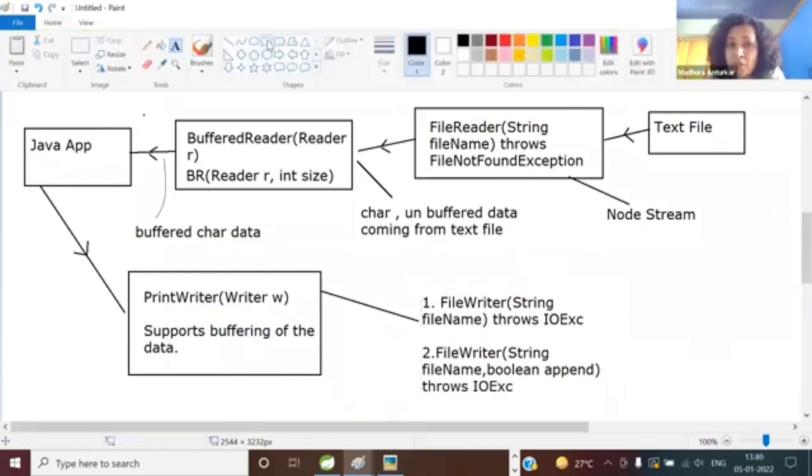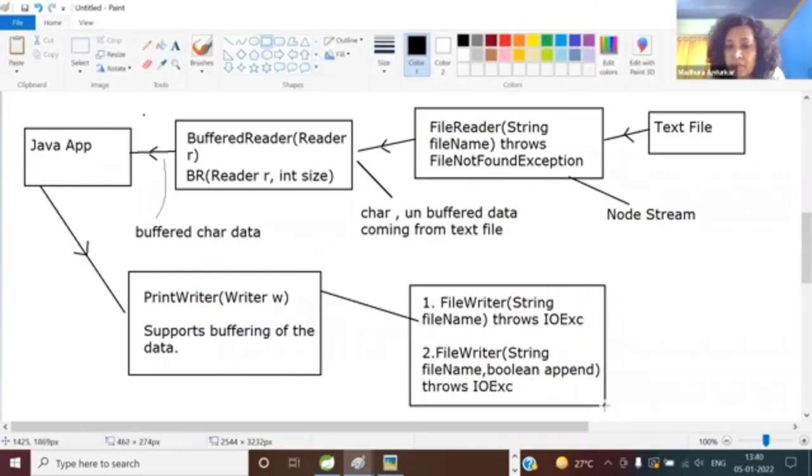This is your node stream. Like how earlier FileReader was a node stream, now we are talking about a FileWriter as a node stream. Again, draw the arrows properly so you will know the data flow. So the data from the Java application will be dumped, will be stored in the buffer of a PrintWriter. And whenever the buffer of the PrintWriter is full, don't worry, there is no buffer overflow.